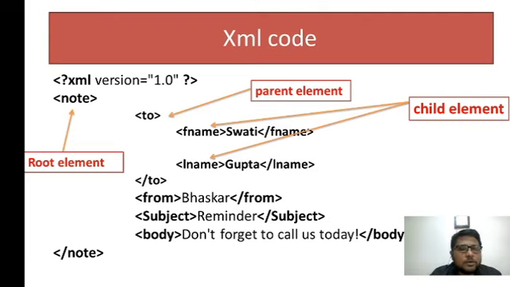And whenever you write XML codes, you write them in Notepad or some other application and save it with a name, giving .xml as its extension. Like for HTML, we give .html as an extension, like Bhaskar.html. For XML, Bhaskar.xml.